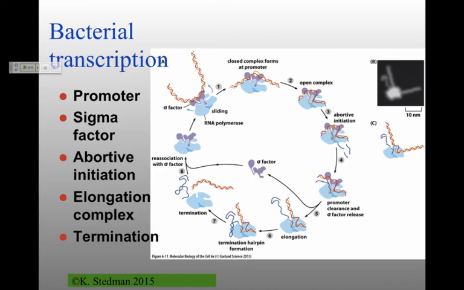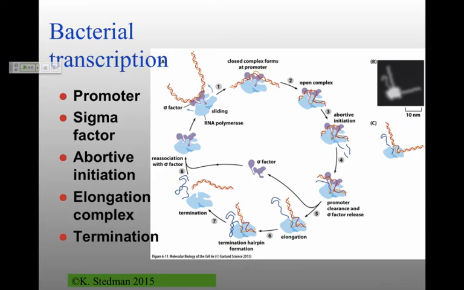Yeah? What kind of control mechanisms would happen after abortive initiation that would keep it from proceeding? Okay, we'll talk a little bit more about that as we move on. The question is what are the regulatory mechanisms? That's all for after the midterm. But there are a number of factors, called elongation factors. Those elongation factors can be very important at this particular stage, in determining how much abortive initiation you have before you transition into the elongating state.